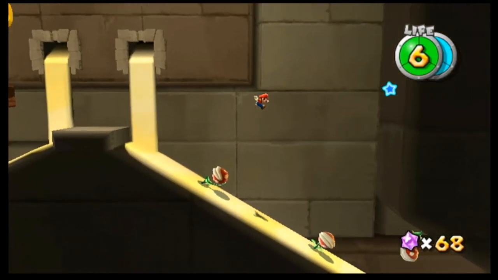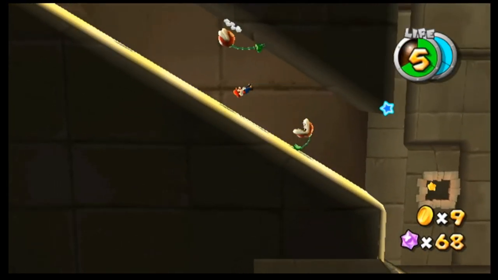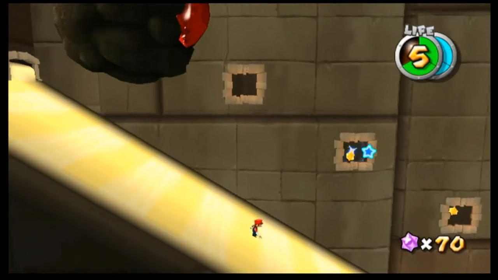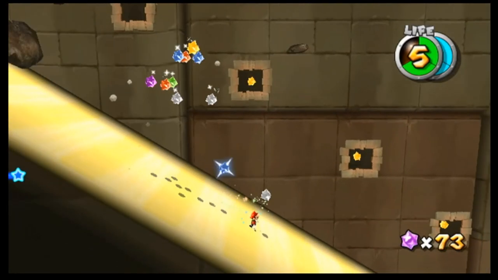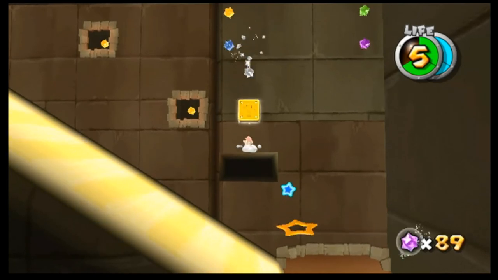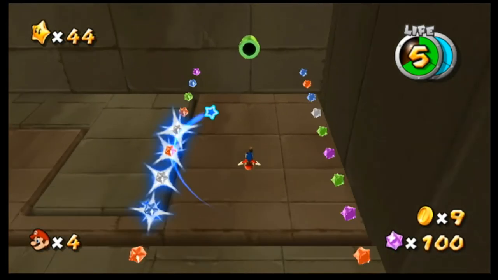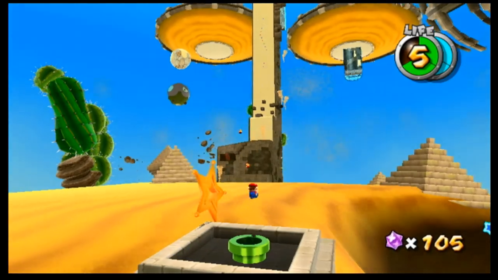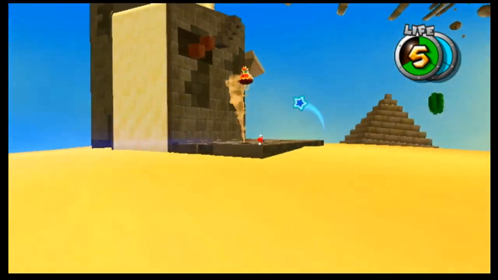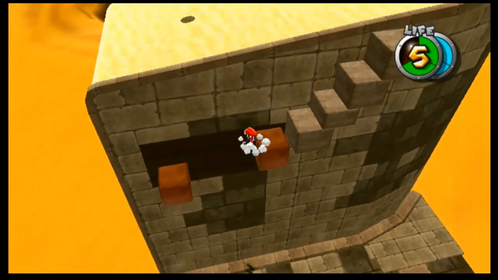Okay, let's just go up this way. And just slide down the rest of the way. That was actually kind of close. But we get it. Let's do some of that. And shoot up. This is a really fun level though. Kind of. Not really. I'm lying to myself. I want to make believe this is a good level, but I don't like sand levels in Mario games. It's always been a hate relationship.